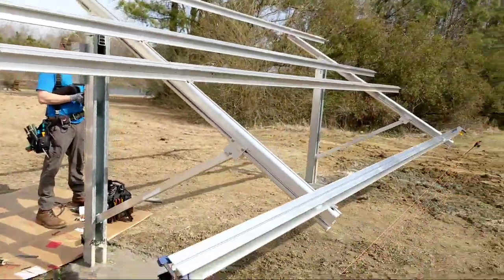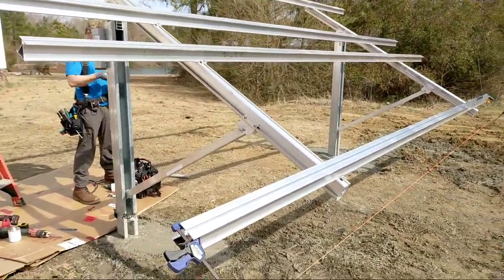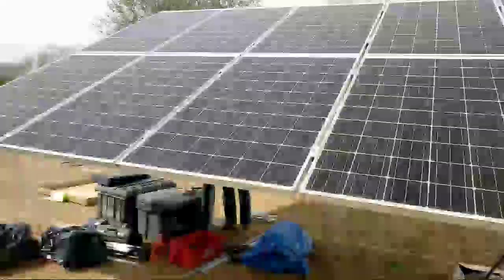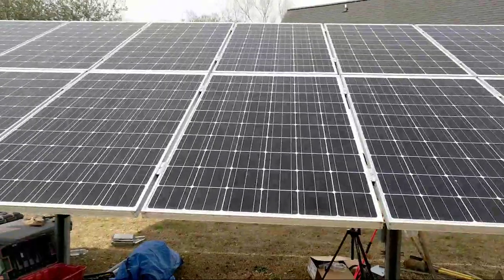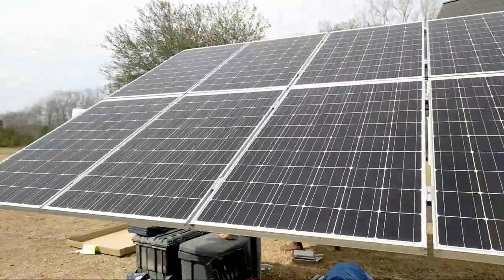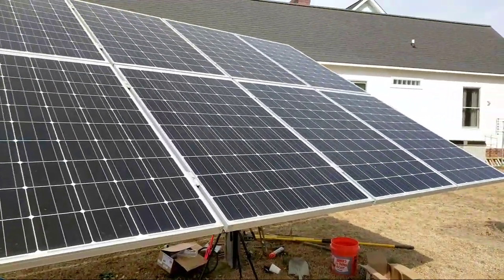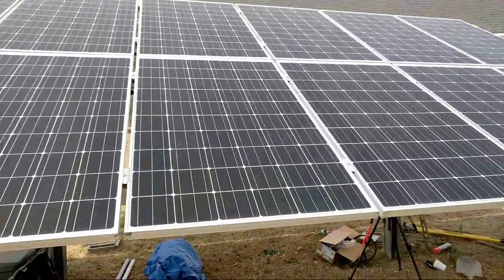Even with all the tariff talk, panels are still the cheapest component of the system and the longest lasting with the best warranty. Buy more panels — whatever you might lose by not tracking, you could add four panels and have a maintenance-free system forever. This system just went through Hurricane Matthew — 90 mile per hour winds near the coast — and had no problem, no sign of wear or tear. When you add mechanisms, motors, and trackers you're asking for trouble. After a year or two it breaks and you've got a defunct tracking system. Check out my video 'Solar Array Disarray' — there were 24 trackers all facing the wrong angle and not working.